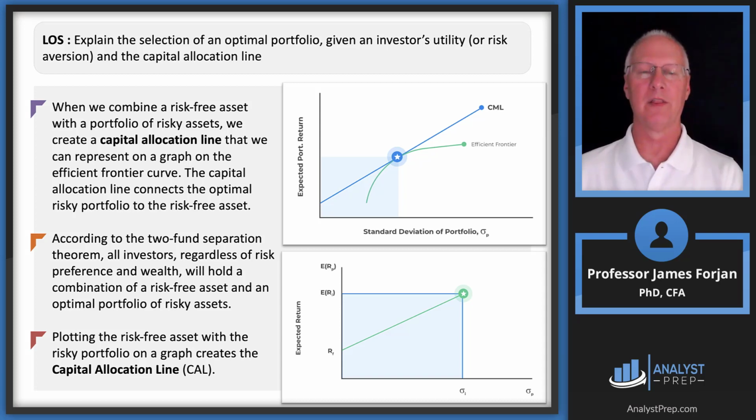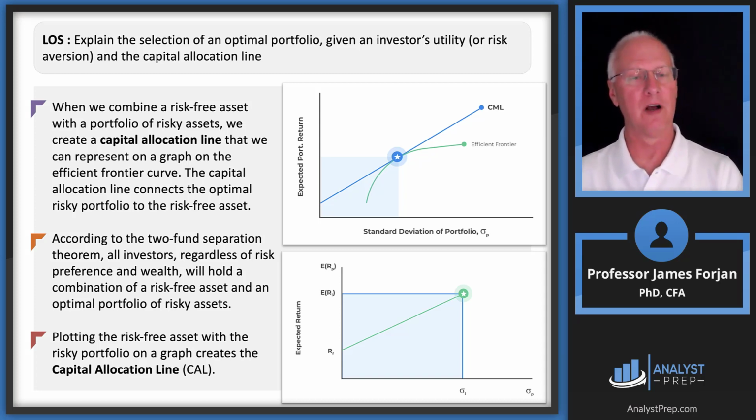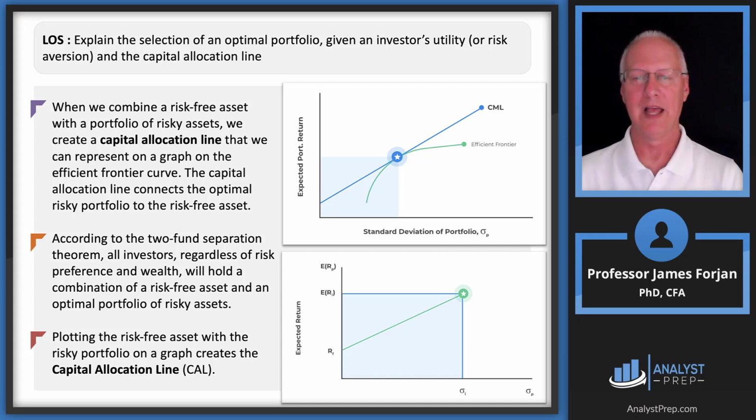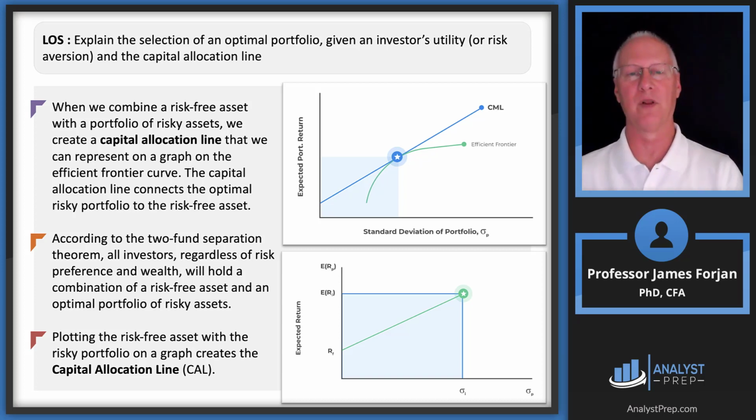And this is where the founder of the Vanguard mutual fund family was so prescient. He knew that the S&P 500 was kind of like a market portfolio. He knew that it was a tangent portfolio, and he knew that everybody would want to buy the Vanguard 500 index fund because it's efficient. And that's why the Vanguard 500 index fund was so popular, even though he was pretty criticized for it back in the old days.